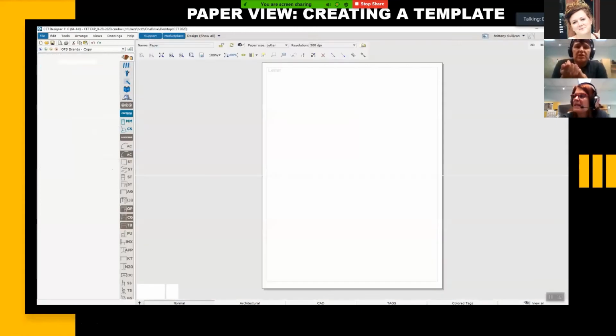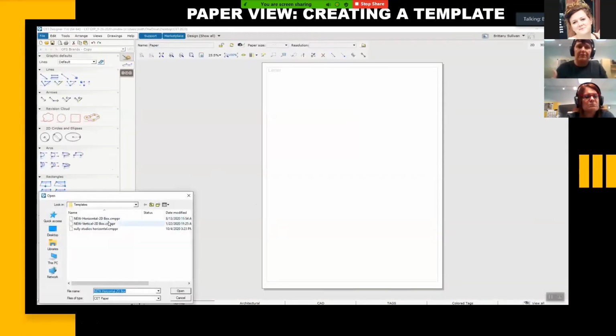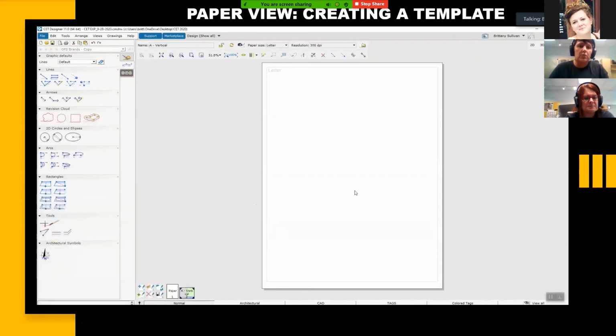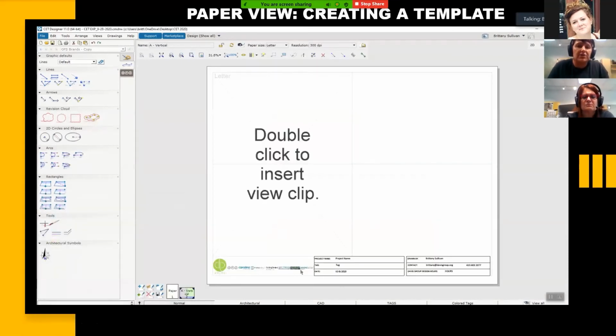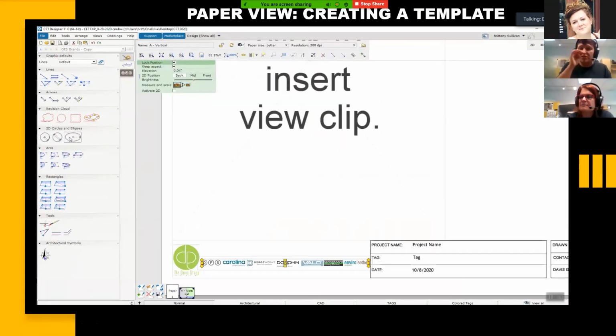So there's the Switch to Paper View button on the top right that you can click, and then you get to paper view. At the bottom, we went to Open, and then we found these CET document templates, where we have templates saved that just pop up with logos, with title areas, and a 2D box that we can just start working from immediately. The bottom pieces down there, they're just another image.